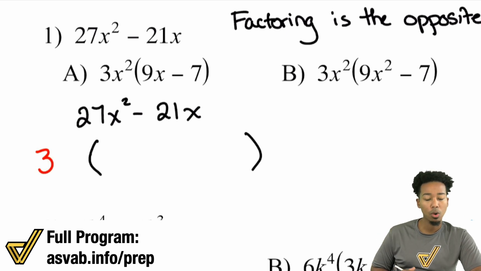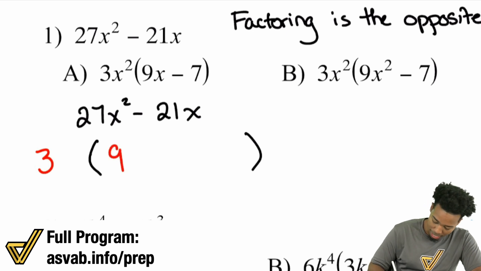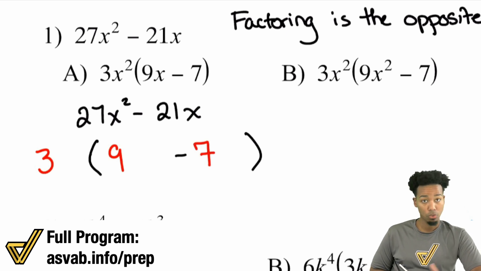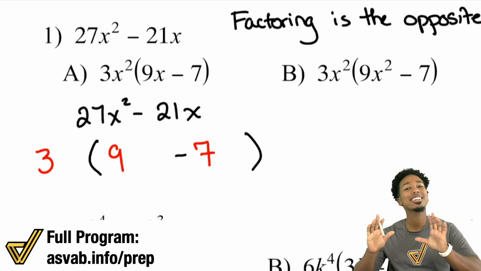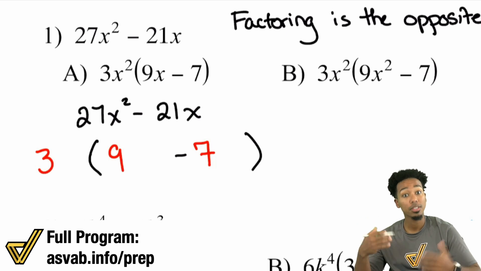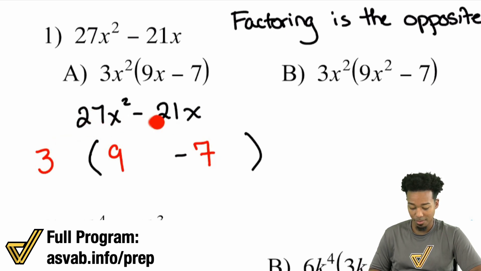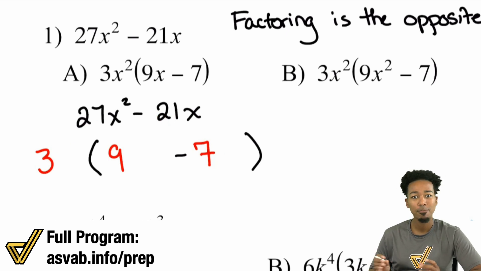If I take a 3 away from 27, if I divide it out, I'm going to be left with 9. And if I take a 3 and divide it out of 21, I'm left with 7. Think about it like this — take it nice and slow. If I were to go forward and distribute, notice that 3 times 9 gives you the 27 right here, and 3 times negative 7 gives you the negative 21. So notice, all we're doing here is going backwards from distributing. That's really it.